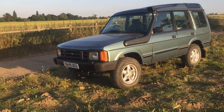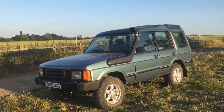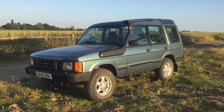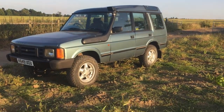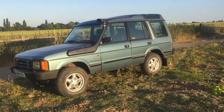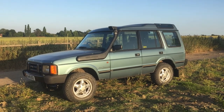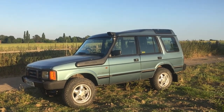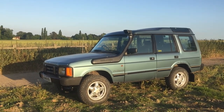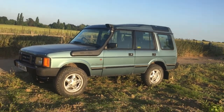Went and picked it up, drove it home about 100 miles or so, and it performed faultlessly. I've grown up around Land Rovers, always Series and Defenders. I've never had a Discovery before, not as such. I sold one when me and a friend used to do a lot of car sales, a 300 TDI automatic, Japanese import. Wasn't hugely impressed. It had an electronic throttle that was problematic, just generally kept going wrong.